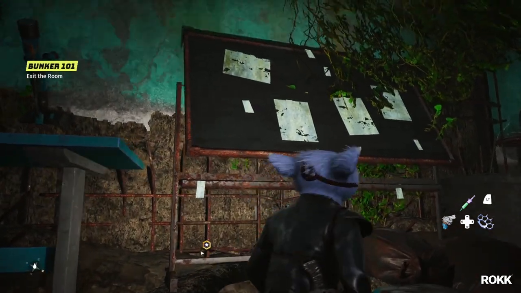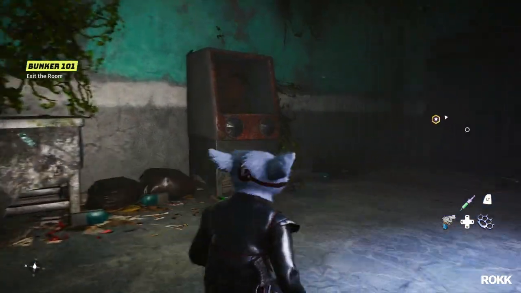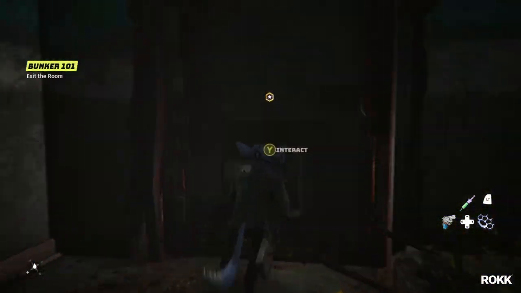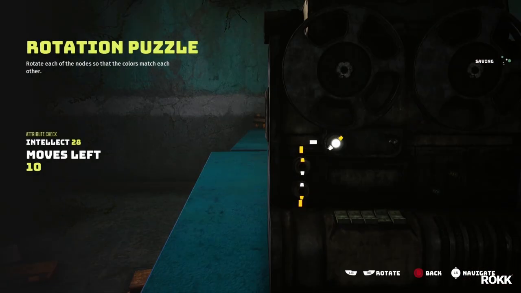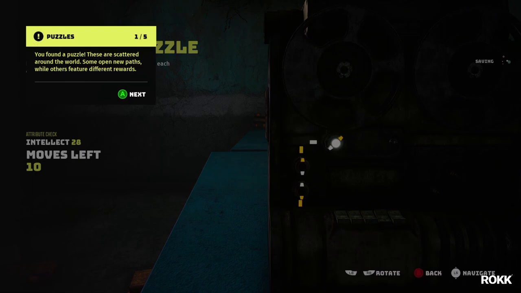A little bit of story there for you. We're in the pump factory place, aren't we? Through the door. And, a projector. A puzzle indeed. You found a puzzle. These are scattered around the world. Some open new paths, while others feature different rewards.